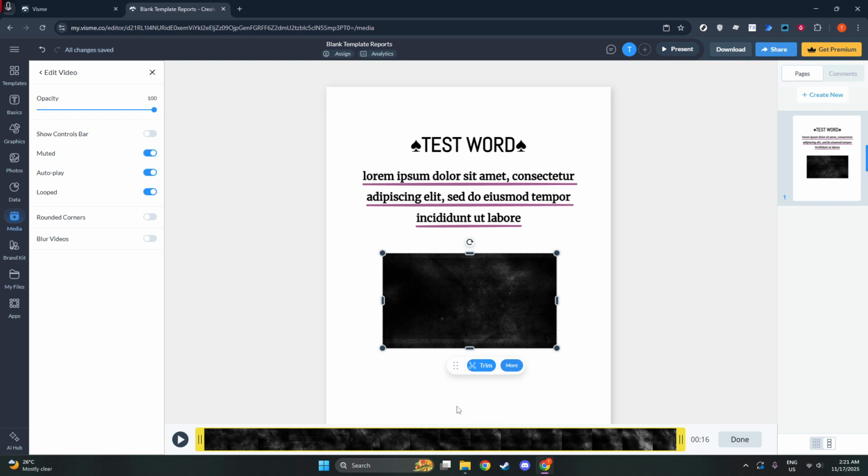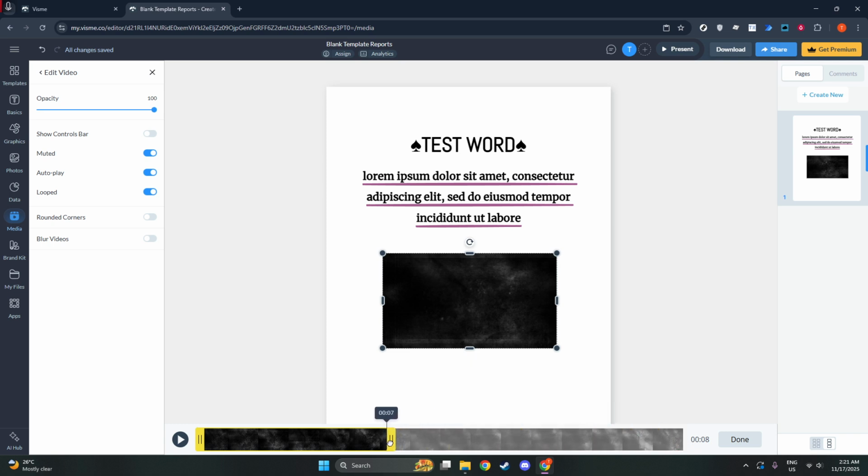Now, let's talk about adjusting the trim sliders. Within this trimming interface, you'll see a timeline or preview of your video. At each end of this timeline, there are sliders, one for the start and one for the end of your video. These sliders are crucial as they let you select the specific parts of the clip you want to keep. Begin by dragging the Start slider. Move it to the exact point where you want your video to begin. This is particularly useful if the beginning of your original clip isn't quite what you want to show.